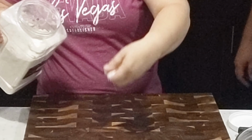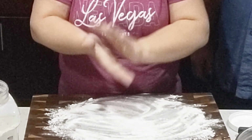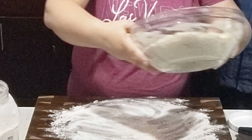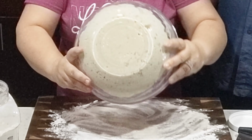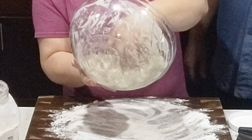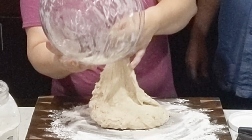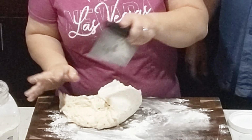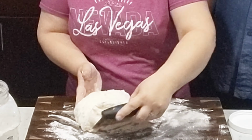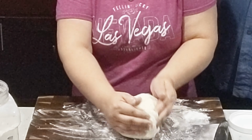So we're going to quickly just put some flour on a surface. You can use quite a bit. Oh, look at those hands. Okay, now she's going to try to get it out. It's going to stick. Oh, look at that. She's going to get right in there. See, nothing sticking to the bowl. Well, maybe a little. Okay, she's going to just kind of work it a little bit just so that she can handle it. That's all we're doing. It should take you no more than about 10 seconds to do this at home.